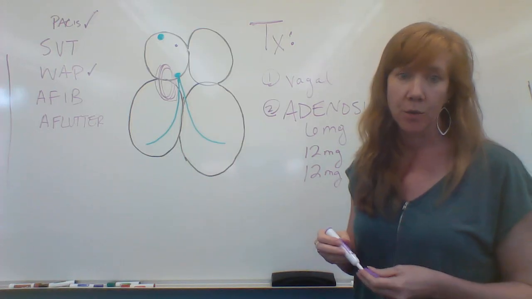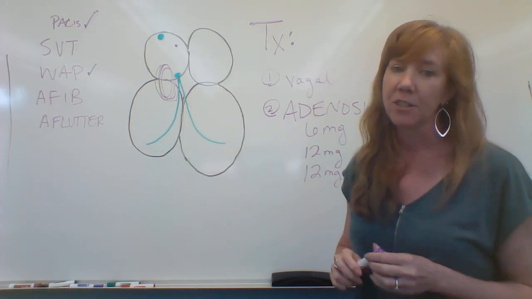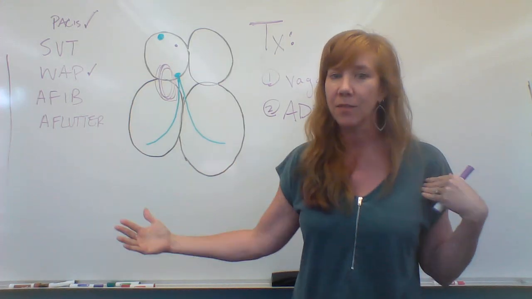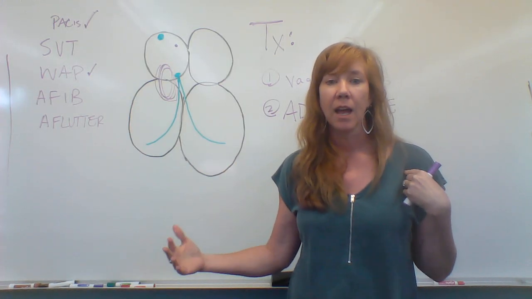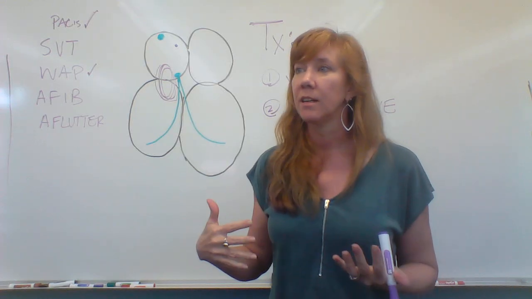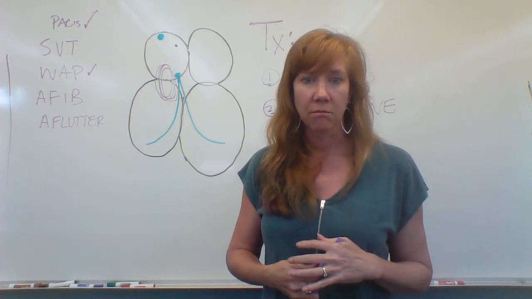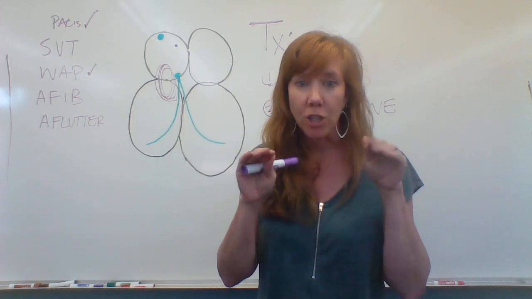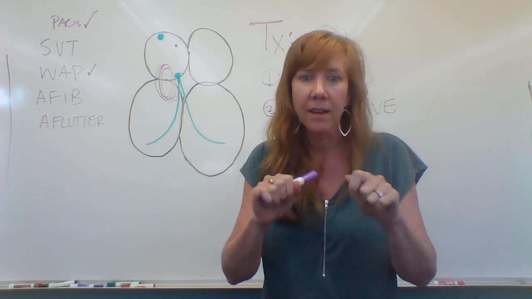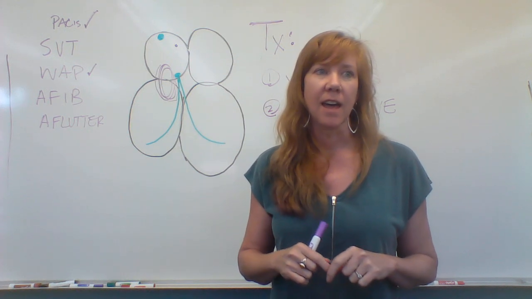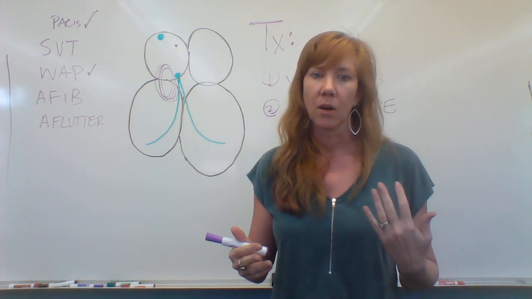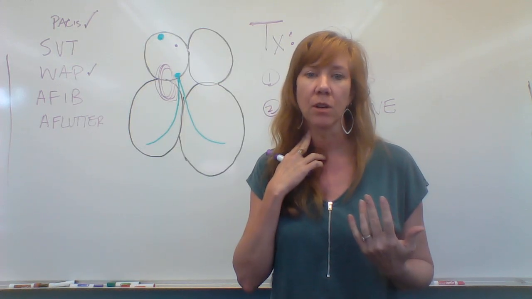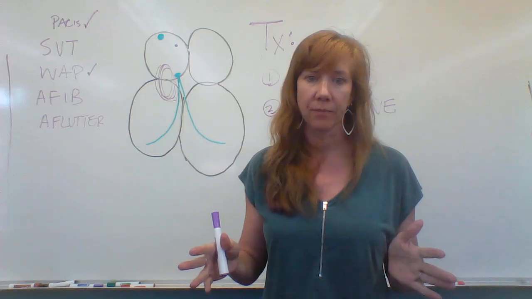What happens if you go in the room for SVT and the patient is not stable? So you run in there and they're still in SVT by the time you get in the room, and the patient looks unconscious. What is the first thing you should do? You check on them. Hey, are you okay? And let's say that they groan. Okay, so they have a pulse if they're groaning. So they have a pulse, but they're obviously very unstable.